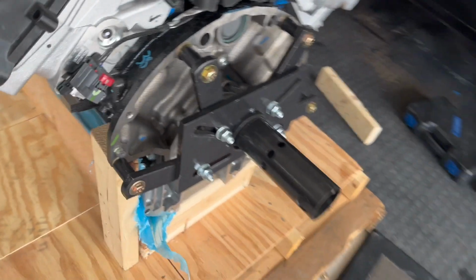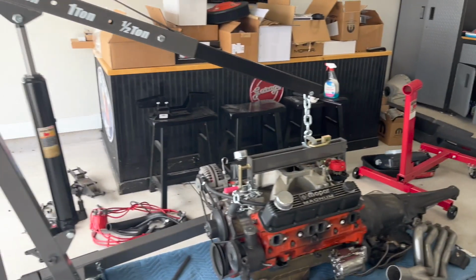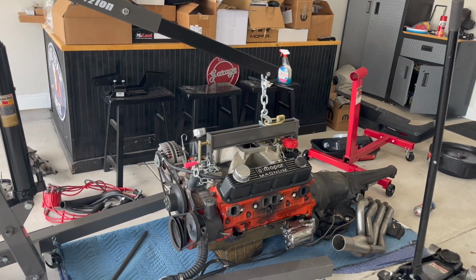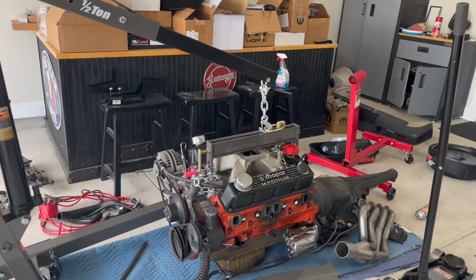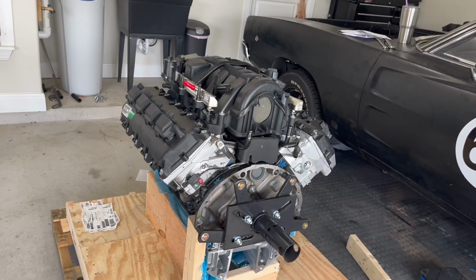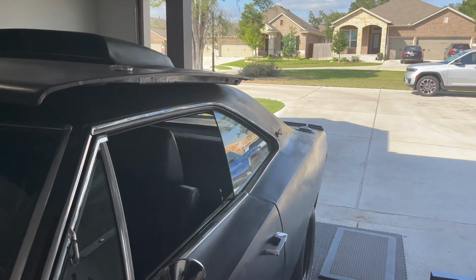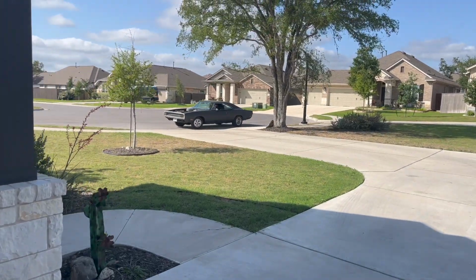So this is installed. I'm ready to put the engine stand on it. So what I'm gonna do is I have to unhook the crane from the Magnum and 727 and then roll it over and put it right over here. And then we can start doing this. All right, guys, so backup has arrived.